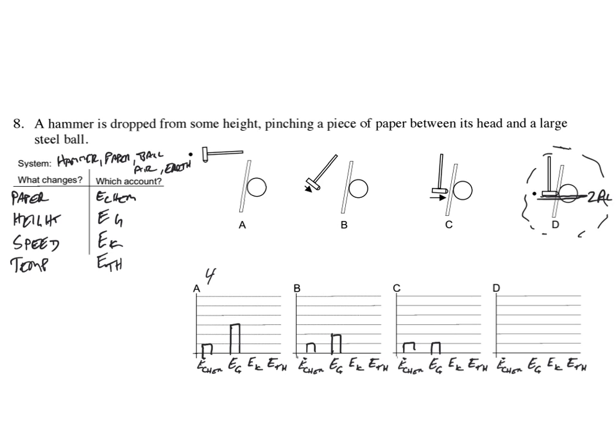So I must have 1 block somewhere, and if you take a look here, at B you're moving, so the kinetic energy must be that extra 1 block, or you think of the fact that it went from 0 to something. That something is the 1 block of kinetic energy. The speed went from 0 to something, so that means that the energy stored as kinetic energy in the system went from 0 to something. And then if we look at the fact that we had 3 blocks here, I need to add one more to get to the 4 blocks that we have here. All right, so that's kind of what I was thinking as I went through and drew those blocks.